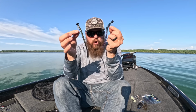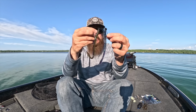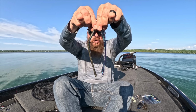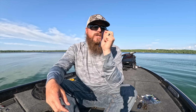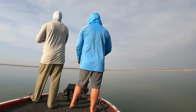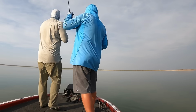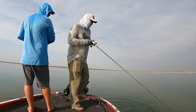Look how much smaller the worm is, and keep in mind, the worm I intended to show you is even thinner. But even more importantly, look how much smaller the hooks are in comparison. Hopefully you can see that. I'm throwing this one on a spinning rod with 8 to 10 pound line. Much lighter line, much lighter hook, slightly smaller worm, and I'm getting bit in more situations. Now, if I'm around big ones, that's the hook I want to plant in them.